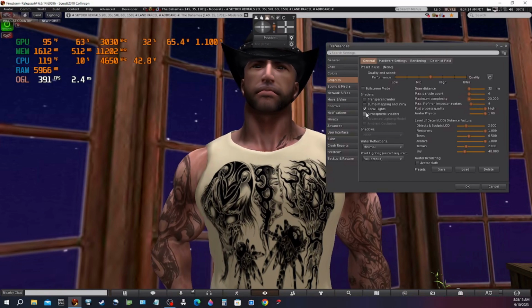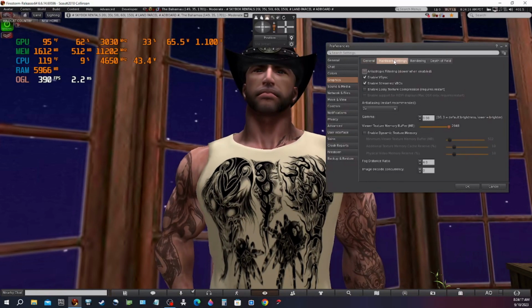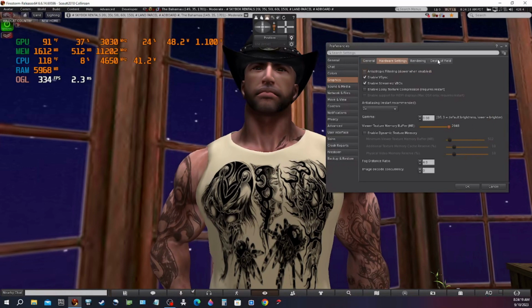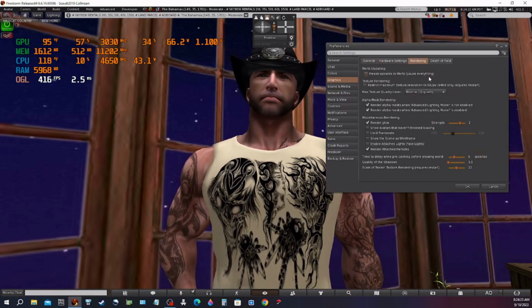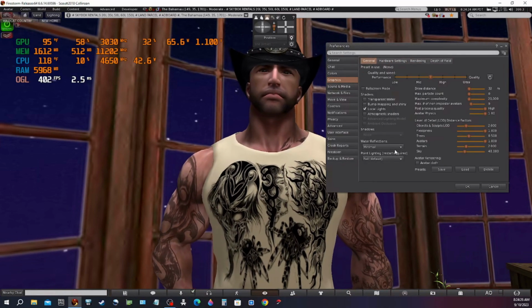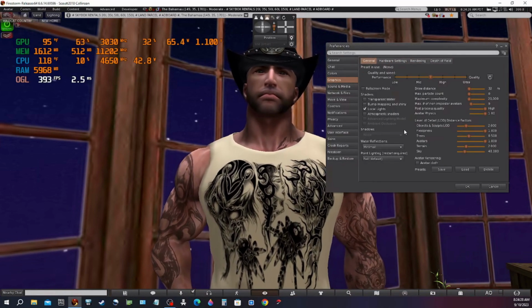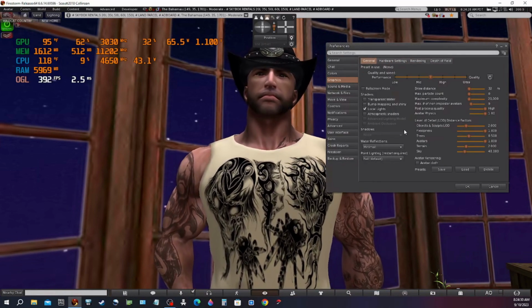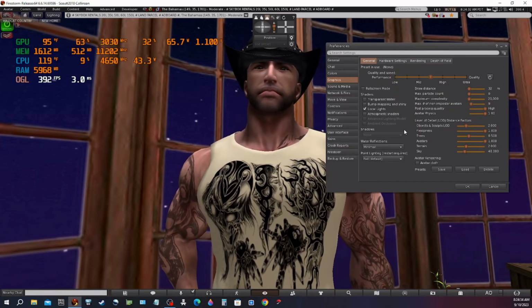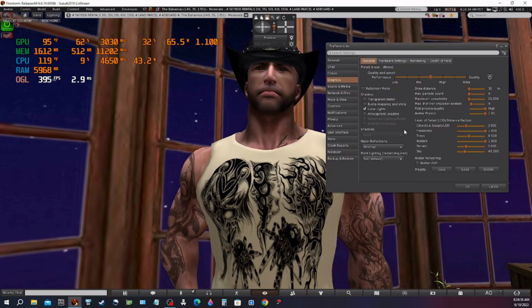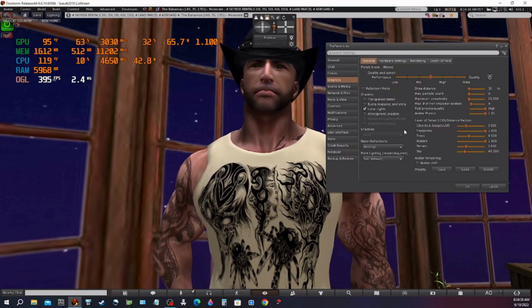Just leave local lights on. Now go to hardware settings, make sure it's the same. Go to rendering, make sure it's the same, and go back to general. Now you see that at 392, almost 400 FPS with just those things on.